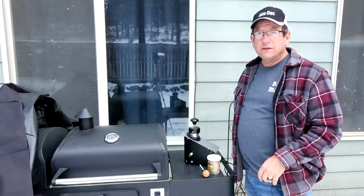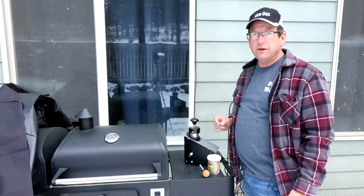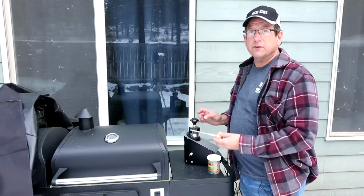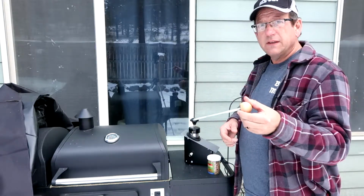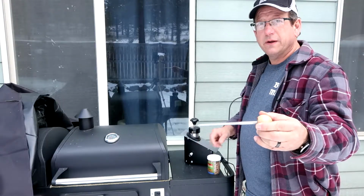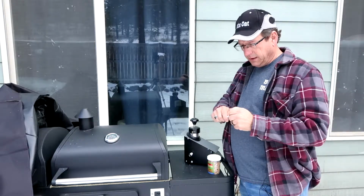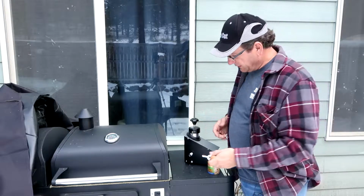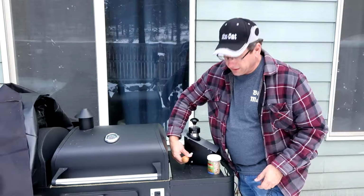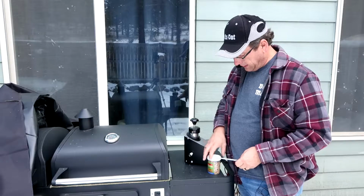Okay, just took a second to take a look at the instructions before I fire this up for the first time, and I realized that we need to do a break-in burn on it. So I'm going to get ready to do that. I was going to show you these other parts too. This is the part that you use to clean out the tube on occasion. I did a lot of reading and they said it needs to be done about every hour of smoking time, and it just simply inserts into there, and I guess you just waggle it around and pull out the parts. It'd be tar and ash and things like that.